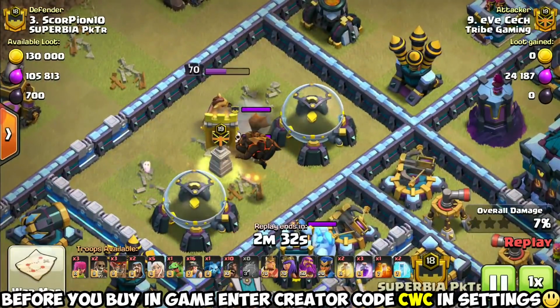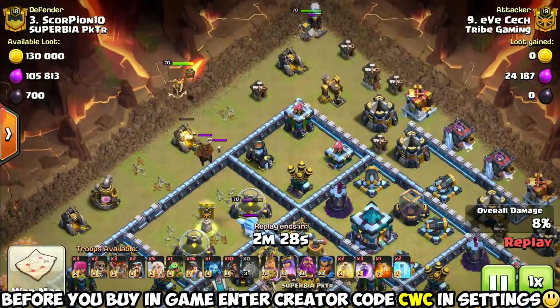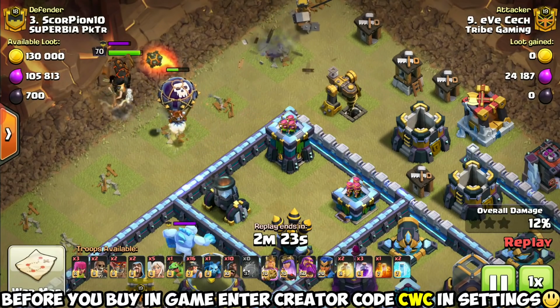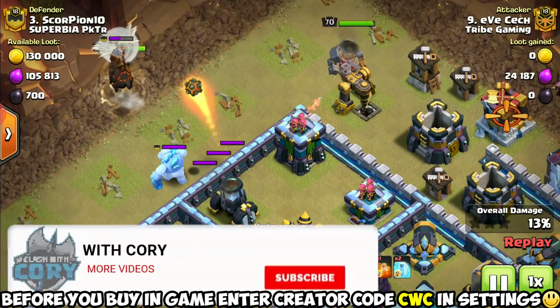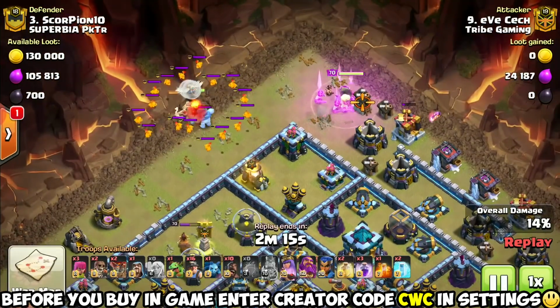Look at that Yeti bomb taking down that compartment. He knows he doesn't need a rage for that. Friends, you cannot defend this guy because he can use any strategy out there at a pro level. Ground, air, doesn't matter, he can get it done. And guys, we're going to be showing a variety of his attacks in this video.